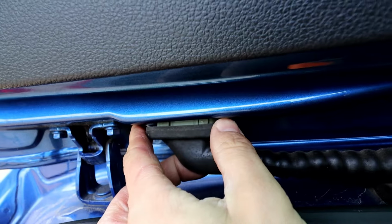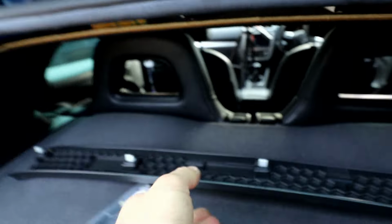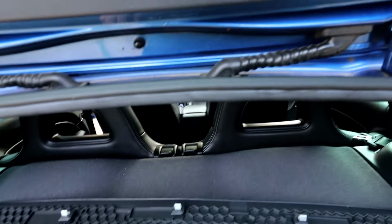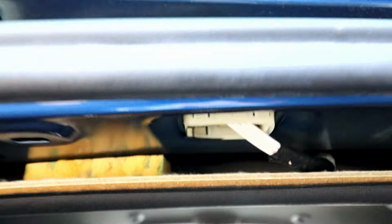You just get a screwdriver and push it down, and it pops off. As you can see, there are just plastic clips holding it in. This cover has just metal clips, the same as the other cover at the front. You literally get your fingers on there or a plastic trim tool and pop it down, and that obviously opens up the access to the hole there for the wiring.